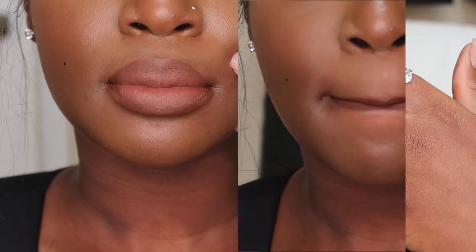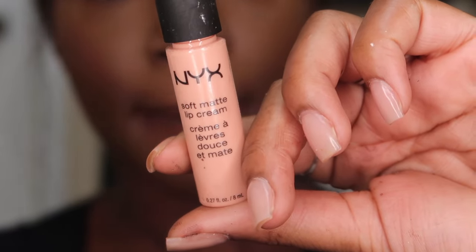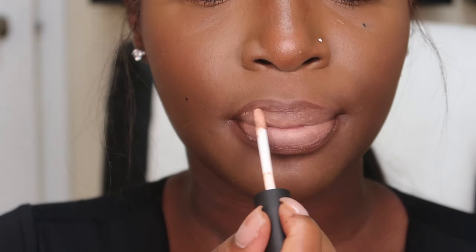For the next combo, I first put Chestnut and then go over certain places with Trendsetter. For the lip we're using this NYX Soft Matte Lip Cream in the color Cairo. I don't even know how to describe this color — I would say it's kind of like a pale dusty pink, maybe a grayish pink, like a cool tone pink. I know it's looking a bit funky right now but keep watching as I blend and pat it out. This is my second favorite lip combo — I absolutely love it.